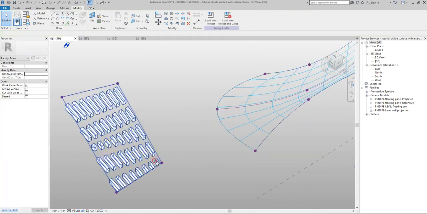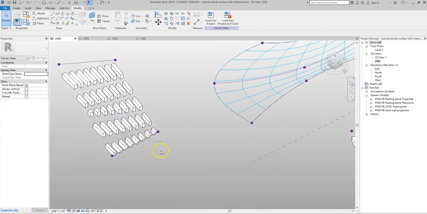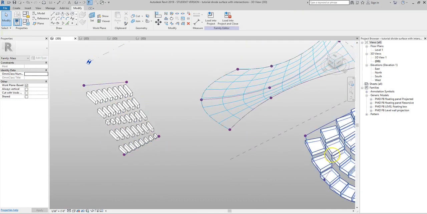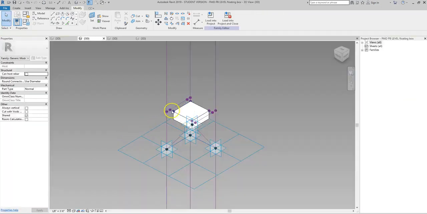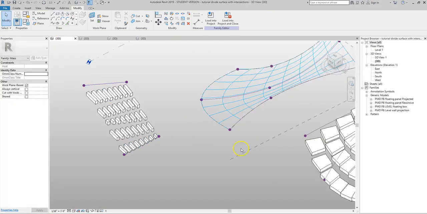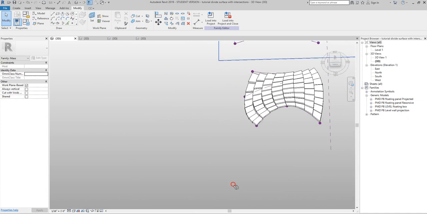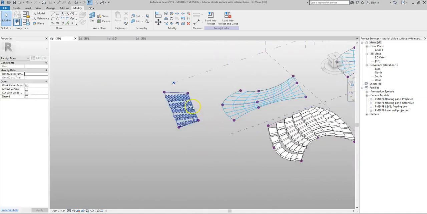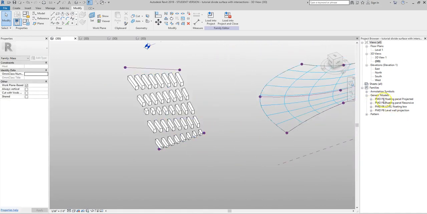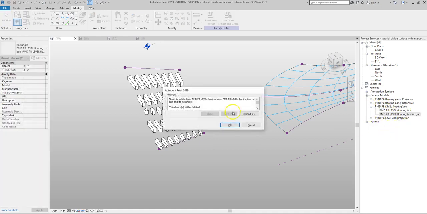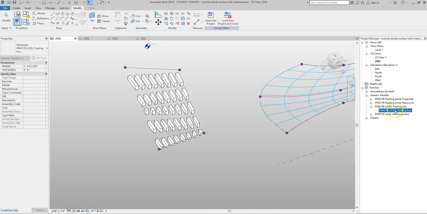Now, what's interesting is, you know, I had that thickness, right? I had the frame thickness on my individual unit. Remember, that was the frame thickness here. Now, this is what's interesting: I can still come back in, and if I want, maybe I want a gap of frame thickness in some of them, but I want it tighter in others, I can come in and say, okay, this is my level floating box, right? So I'm going to delete this one really quick. This is what I did. That was the one that it came in with.